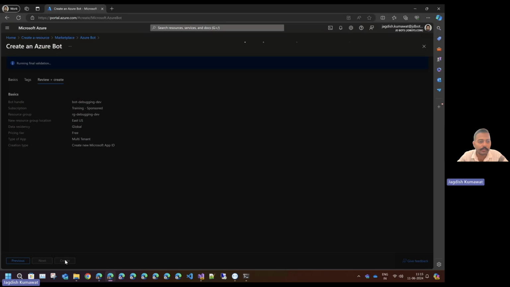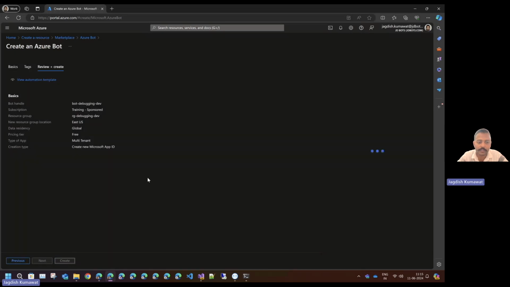Also, for debugging the bot locally or during the production environment, you would also need app ID, app password, app type, and tenant ID. Tenant ID is required if it is a single tenant bot. For multi-tenant bot, it is not required.